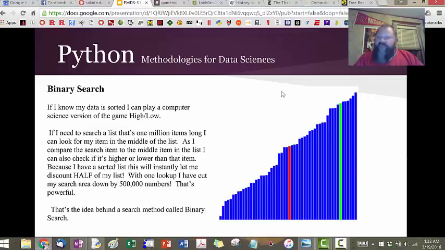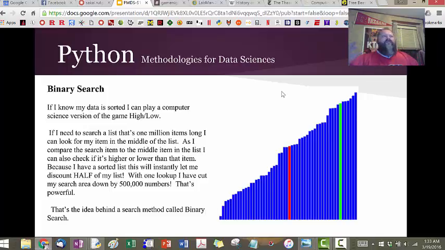What do I do? Cut it in half again. And I go to the 150 spot, or what's now the 50 spot, but the 150 spot. And I say, hey, is this 307? And the program says no. And I say, okay, is 307 higher or lower than what I have there? And the program comes back and says, oh, this number happens to be higher than 307. So instantly, what do I know? Everything above that spot, I don't need. Because if it's higher than 307, then I know 307 isn't in there. I have a sorted list. So I throw away another 50 numbers. Now, in just 2 lookups, I've taken my 200 item list and made it a 50 item list. And you keep going down the line like that.